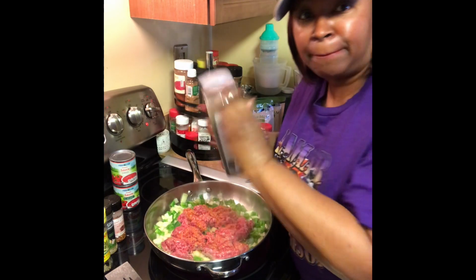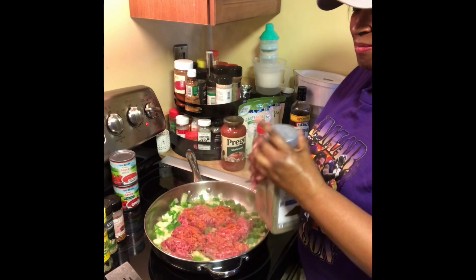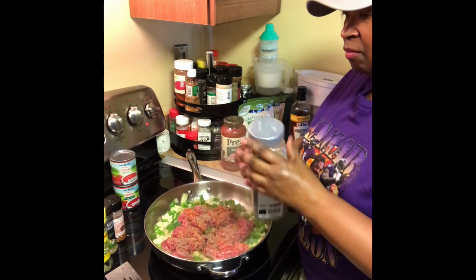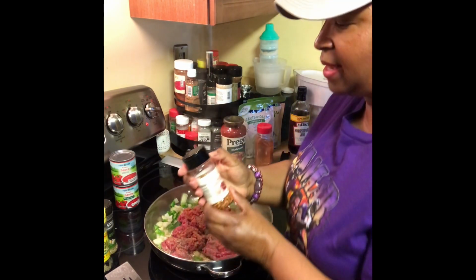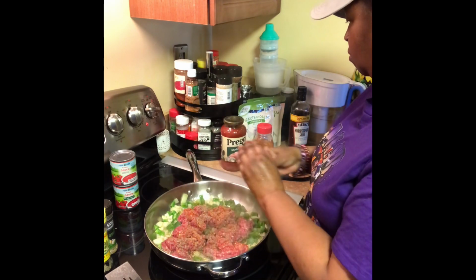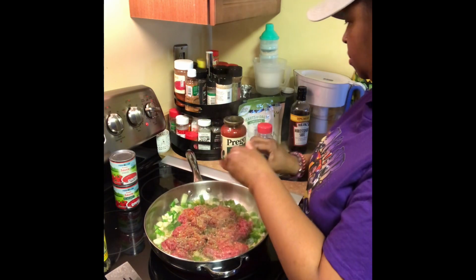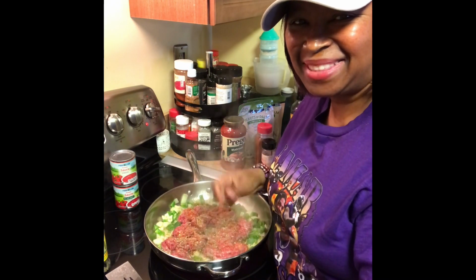Next, some black pepper, and I've got to be careful when I pour this. Next, I want some red crushed pepper for some heat. I don't know if you can see that, but hey, that's what I have. Oregano. And I'll just make sure that's fried together with the vegetables.